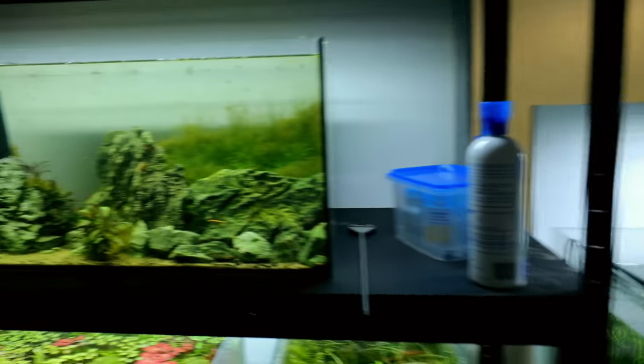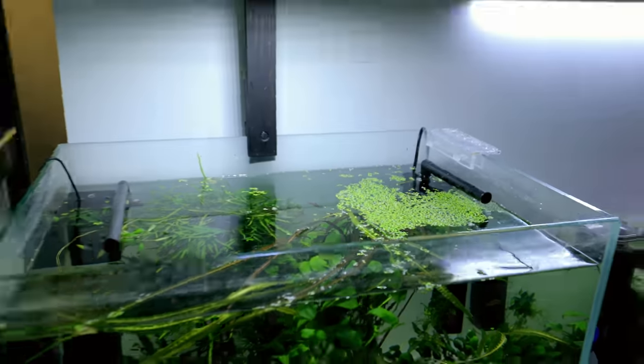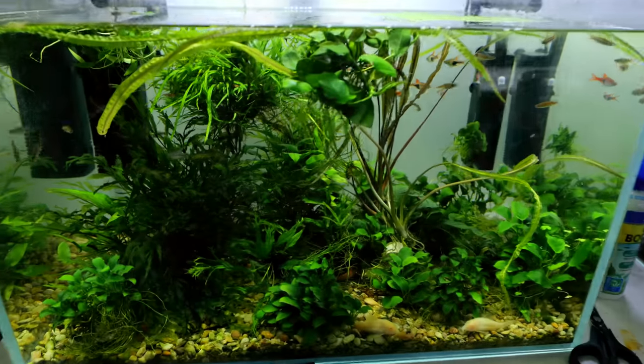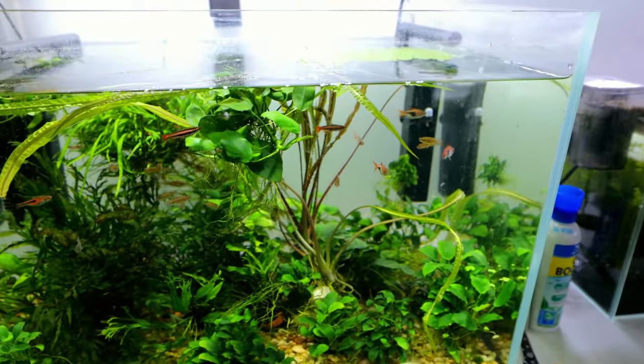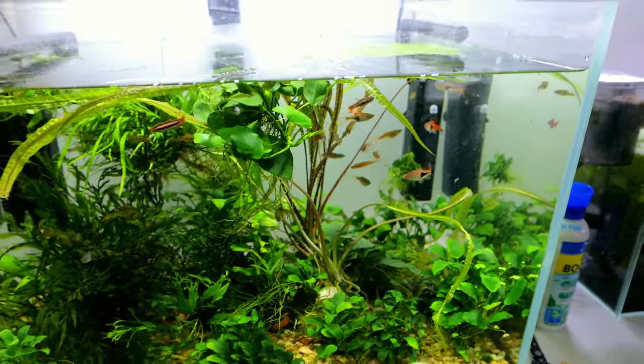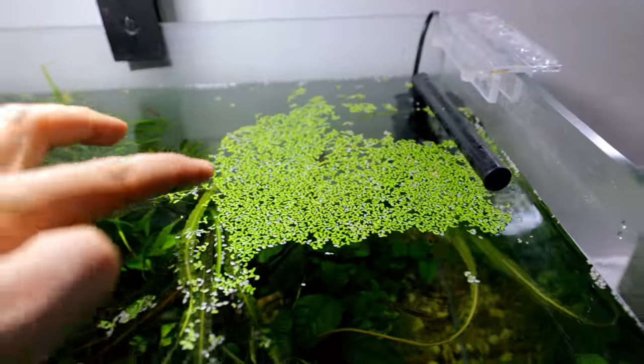Now I've got a fair bit dotted about. I've got some up here in this shrimp tank, at the top, not very much though. I've got a bit more growing in this grow out tank. This is just sort of a plant hotel and a temporary fish tank until they get a new scape. These guys are going in a new one soon, so we've got some cool fish in here. And at the top, look, you can see we've got some good bits of duckweed, some bad bits as well.